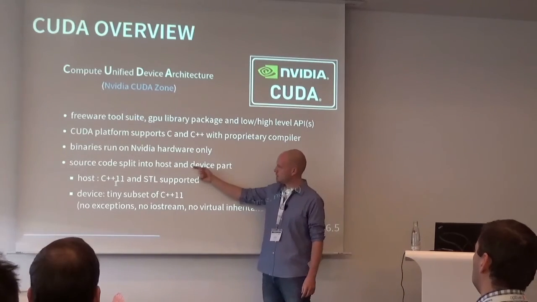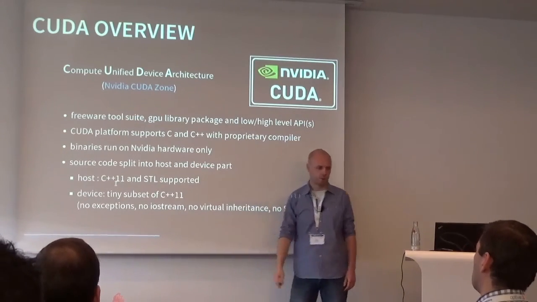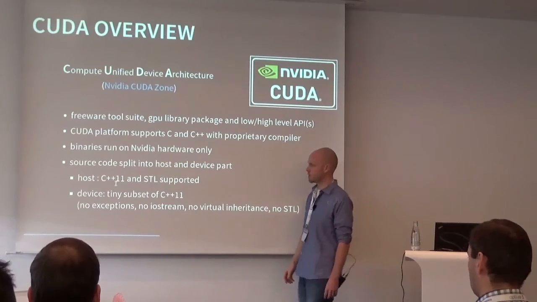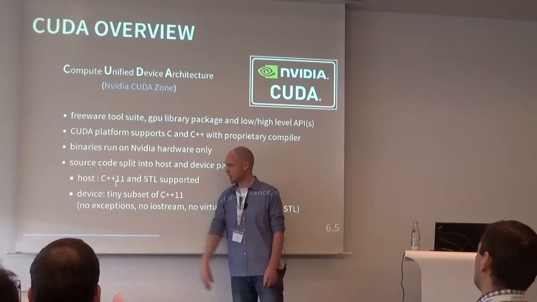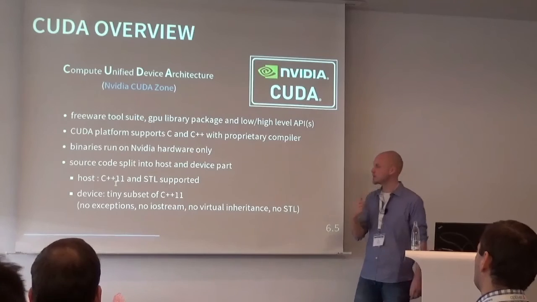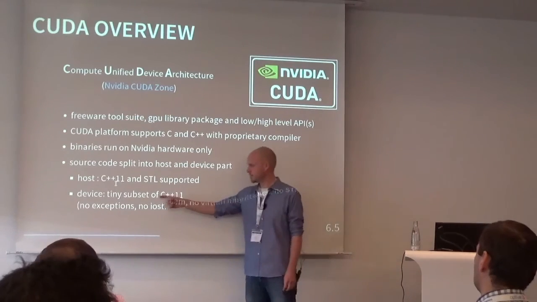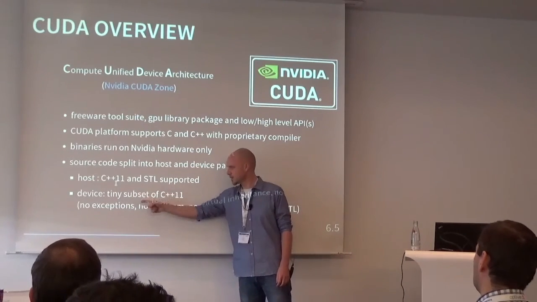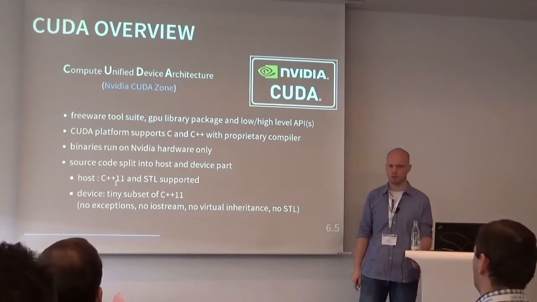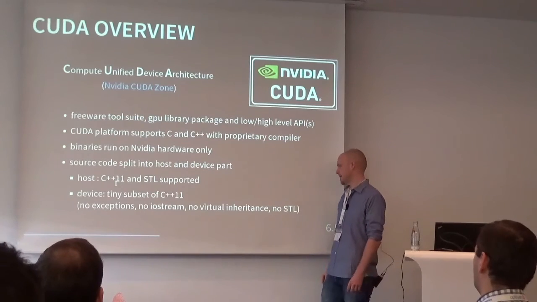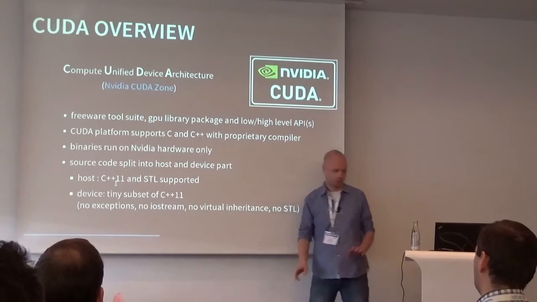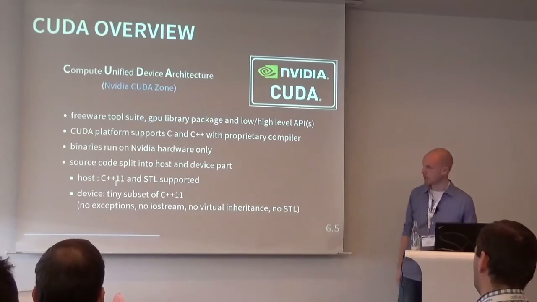One thing to note right up front, your source code will be split up, even though it resides maybe in the same source code file. There will be a host section, in which the compiler supports C++11 and the standard library, and there will be the fun section. No, it's called the device section, which only supports a really, really tiny setup of C++11. And here this was actually my first disappointment, but we'll talk about this in a minute.